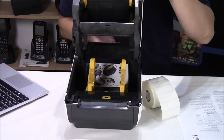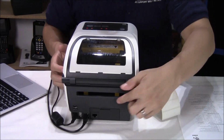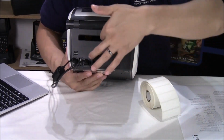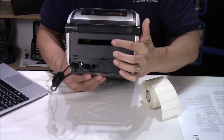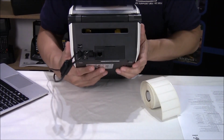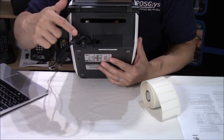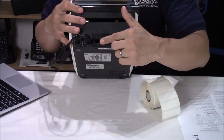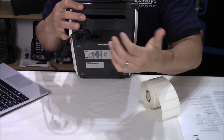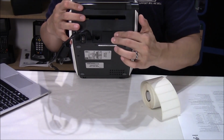There's also a small gap on the back of the printer if you want to feed media through the back using fanfold ticket stock. Then this gap is still provided, and you'll be able to see the interfaces on the back. Standard is your USB, this is your power adapter, and then this card is interchangeable. This is the Ethernet connection, and there are some connections such as parallel or serial available. Some of them are field replaceable.